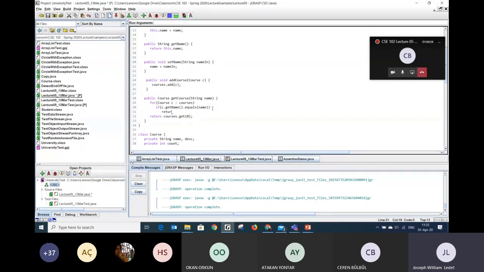We can just return c. So what happens if we don't get to here, if we don't return c? Then we could probably throw an exception, throw new course not found exception.